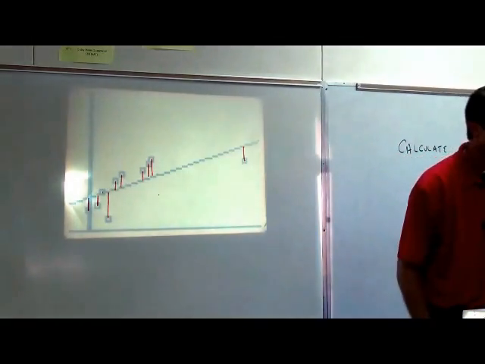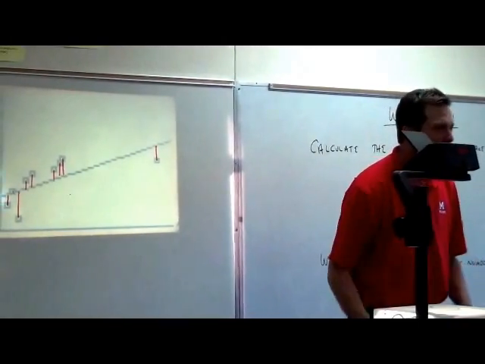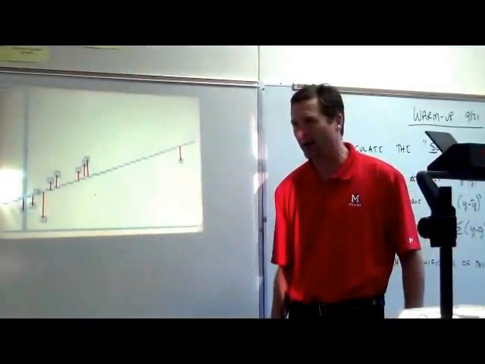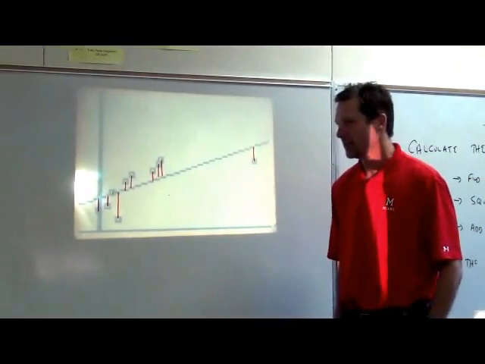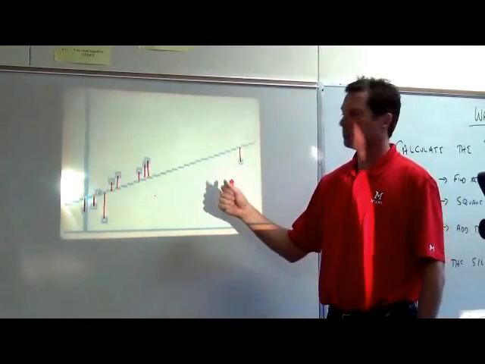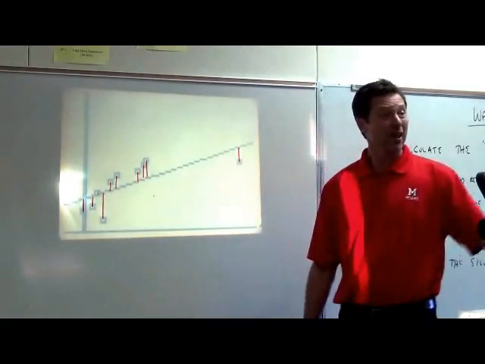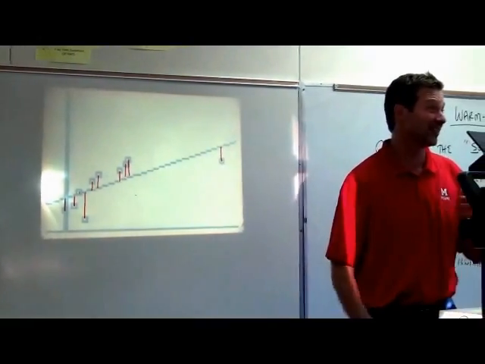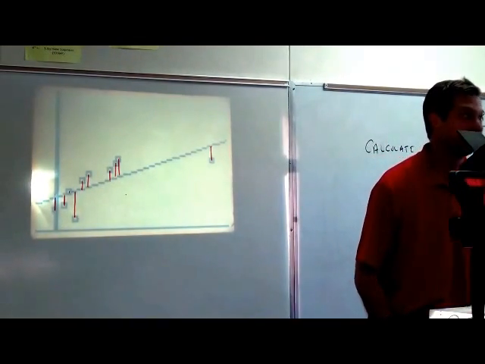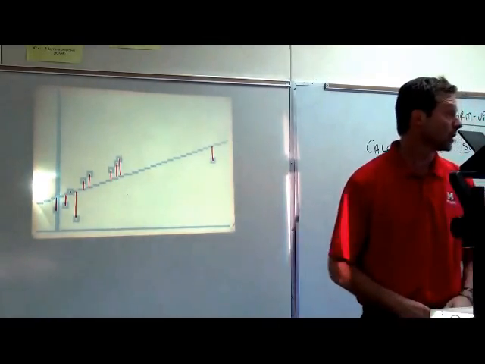I wish there was no red at all. If there was no red at all, my line would be exactly perfect in predicting the future. So red is kind of bad here. I wish we didn't have any of this. One of the things we're going to figure out today is, typically how much red is there? In other words, if you tell me you studied for 40 minutes and I give you an answer, wouldn't it be kind of nice to know, hey, I'm usually off by about 4 points or 6 points? That's going to be something we're going to talk about today.